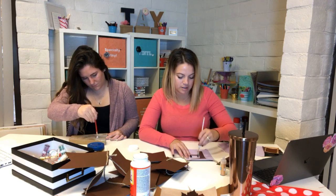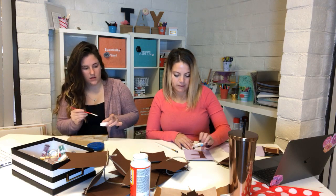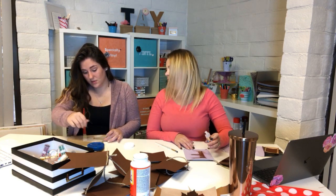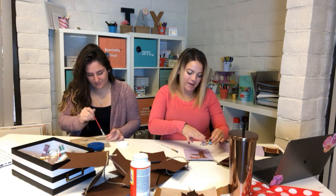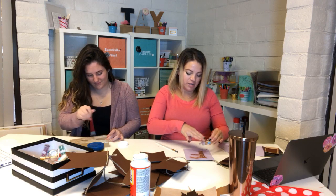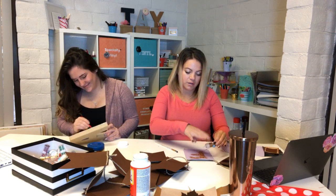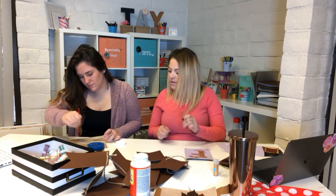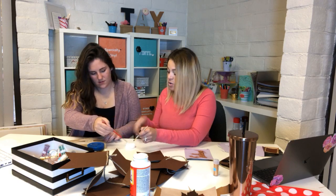Make sure the Mod Podge is everywhere and it's not dry yet. While it's still wet, you pour the glitter on. Use hairspray over it — it makes the glitter stay. Well, that's what the Mod Podge is for — you do a layer underneath and a layer on top. Then it's not loose glitter anymore, it's kind of like a sealed glitter. I'm going to stay on this side and you stay on that side because I'm about to get glitter everywhere.